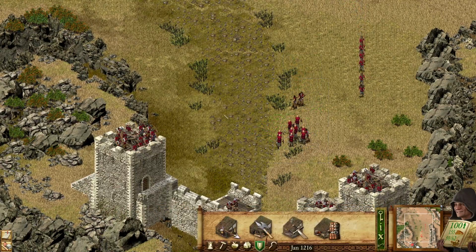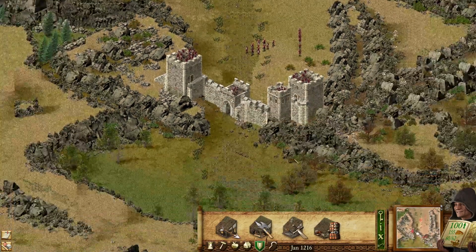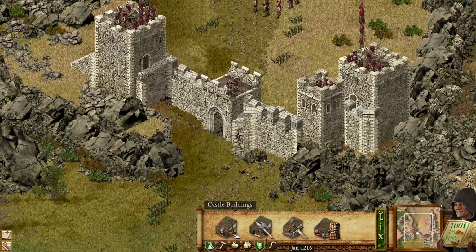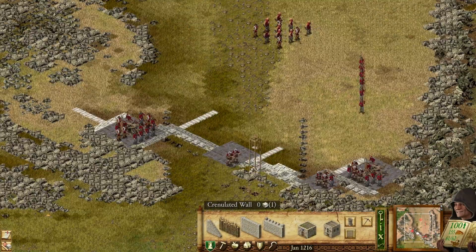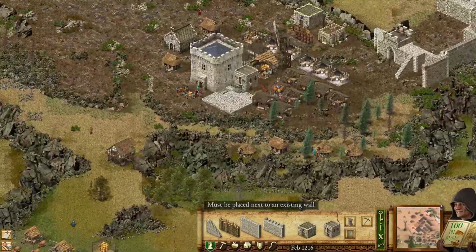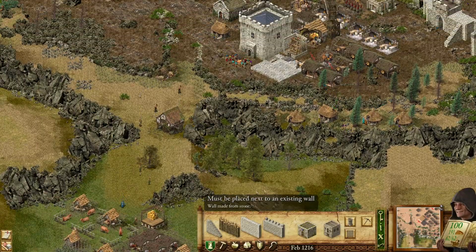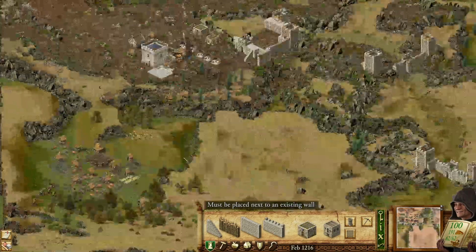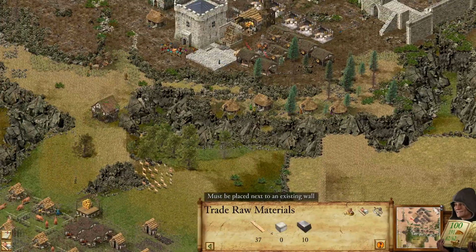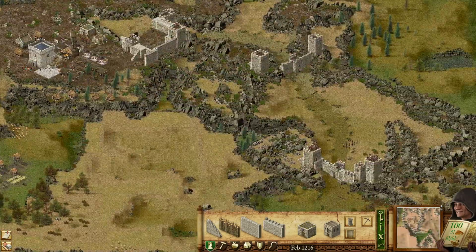Yes, boss. Ballista ready. Oh, I should do some repair work, meaning we should buy some stone. Stone needed.